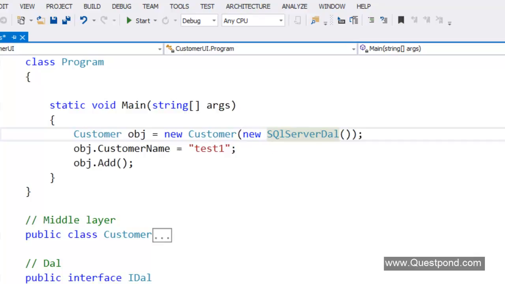But still our dream of achieving that decoupled architecture is far away, because with this exercise, what we have done now is we have just passed the buck around actually. In other words, the object creation was first happening inside the customer class, and is now happening inside the user interface. So really things have not changed. If I add a new data access layer, I have to now change the user interface code, right? But what I really want is, if I add a new data access layer, I don't have to change any one of these layers, right? And that's what a decoupled architecture would look like.